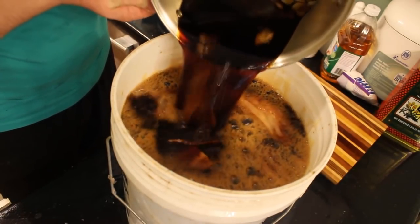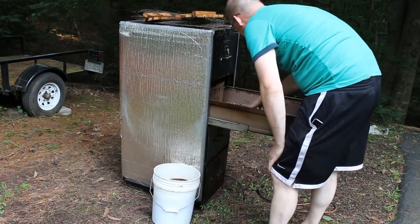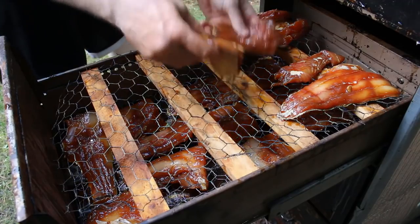that everything's kind of floating. It doesn't have to be deep, it just has to be covering everything. Let your meat soak in the brine for about a day, and then take it out and put it in the smoker.